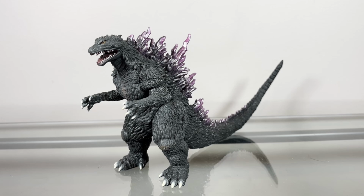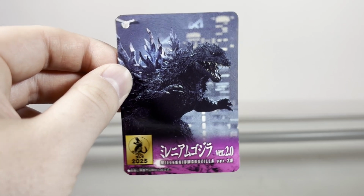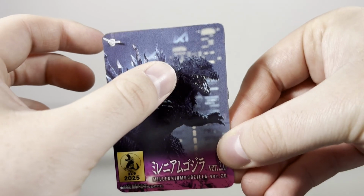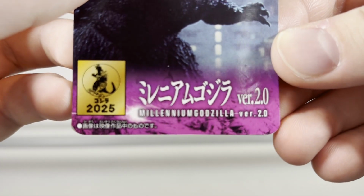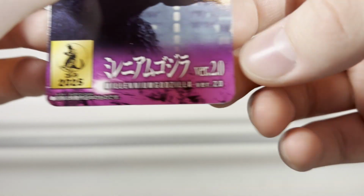Let's just get into this. Before we take a look at the figure itself, like usual, to start, we'll take a look at the tag. For the cover here, we have a nice promotional picture of Millennium Godzilla. I think this looks really nice. At the bottom here, we have Millennium Godzilla, both in Japanese and in English.